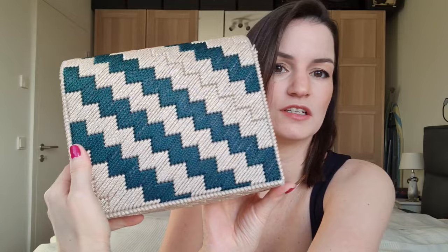Hi everyone, and thank you for joining again. Today I will show you how you can make a plastic canvas bag. It's not a crocheted bag, but we use plastic canvas to make it. We will need two millimeter rope yarn, and I thought it was pretty nice to make it in two colors, changing between beige and green in an irregular way, like this.